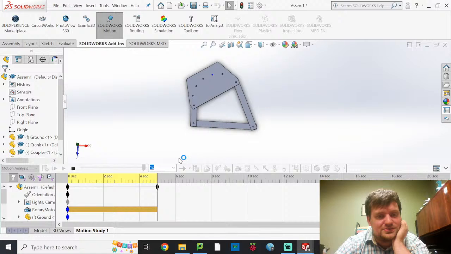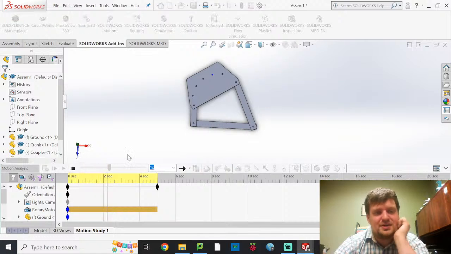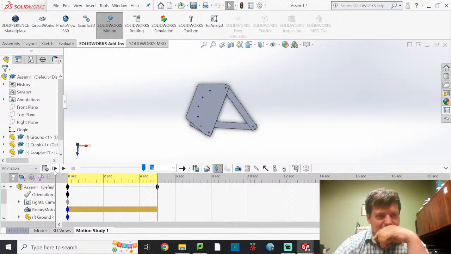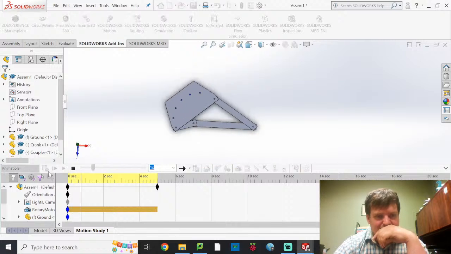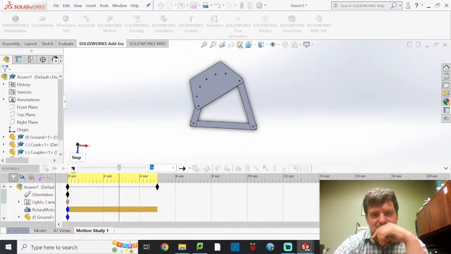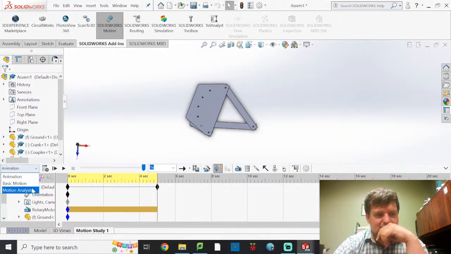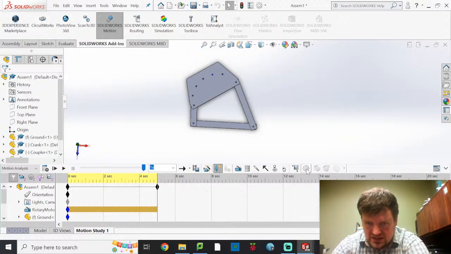Thank you, SolidWorks. Oh, I still have to turn on animation, I think, in order to actually see it. Oh, it's dumb. SolidWorks. So go back in here.